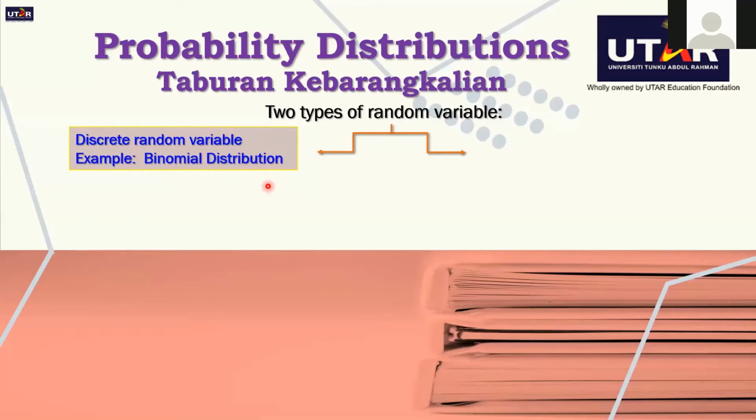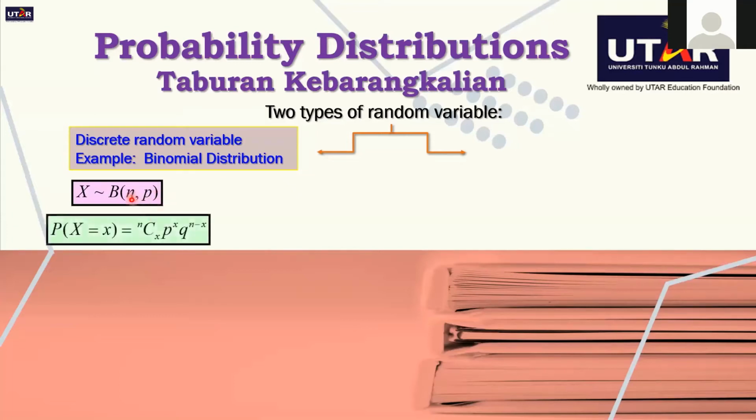In a question that involves binomial, they will give you n, the number of trials. For example, you throw a dice 5 times, or you check on the books, 10 books. All these numbers of trials will be written as the n value. Then you have p, the probability of success in the experiment. So we have n and p given in the questions, and we will use binomial distributions to solve them.